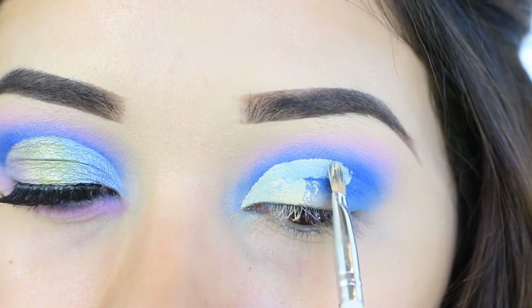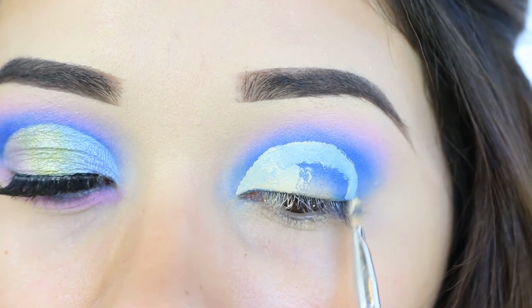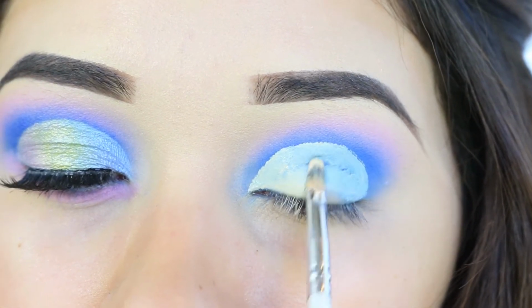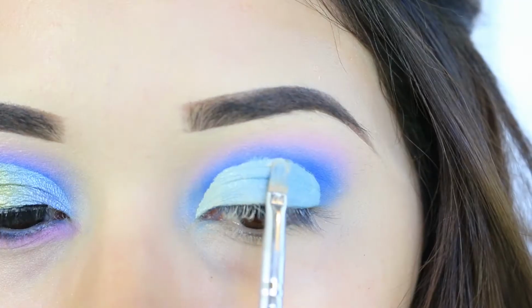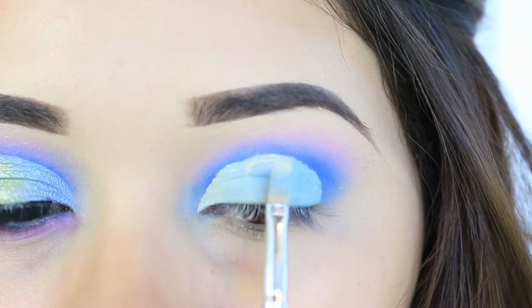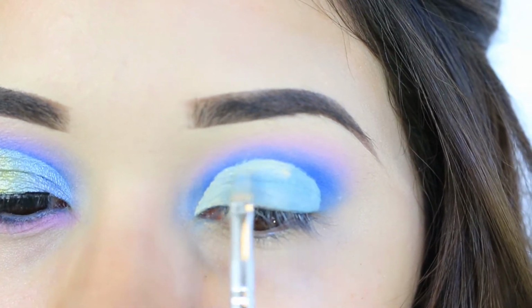And I like to bring it up pretty high. My eyelid is way below that, but I feel like it stands out more whenever I do it a little bit higher, and I just like the look of it. And I am closing it off at the end of the eye, so I'm not going to pull it all the way out or anything. It's just going to be a rounded, like a half moon cut crease.